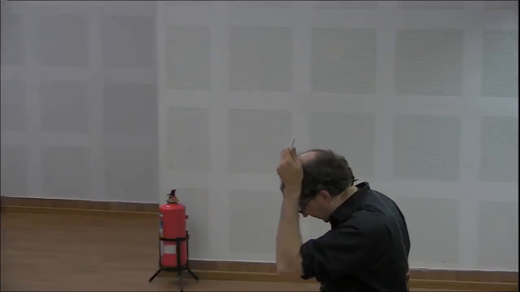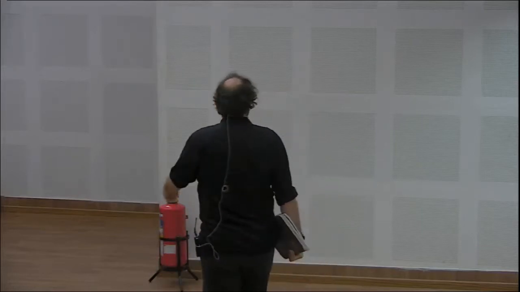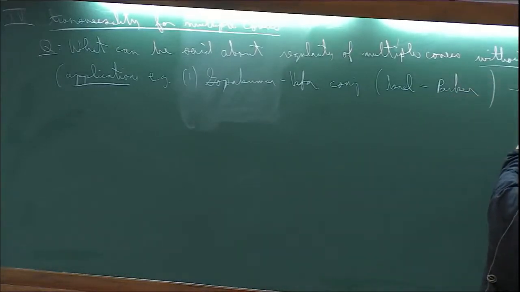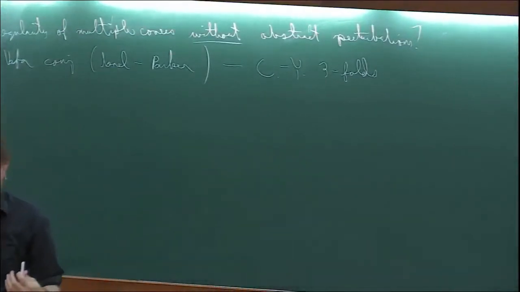So that's a notion that wouldn't make any sense at all if you start out by doing abstract perturbations and then make the whole notion of multiple covers meaningless. Right? You have to first be able to define this notion of multiple cover contributions. And then it turns out that in Calabi-Yau threefolds, you see this numerical relationship between different Gromov-Witten counts that would just be invisible if you started out with the abstract approach trying to define the theory in full generality.